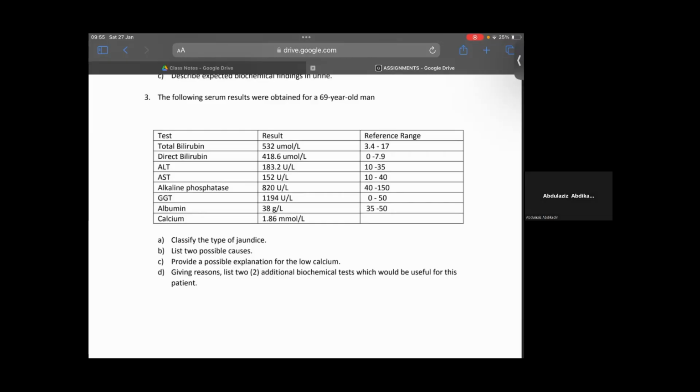Other tests, remember I told you of the albumin that will cause swelling of the lower limb, fluid retention. You can check the electrolyte panel, the different electrolytes. Remember the liver's function is for bile salt, so you can check the bile acids. You can look for the glucose. Remember I told you the gluconeogenesis in the liver. These are things that I mentioned. The urea, creatinine. Remember the urea metabolism into ammonia is done in the liver. You can check for the urea levels and other things like that.